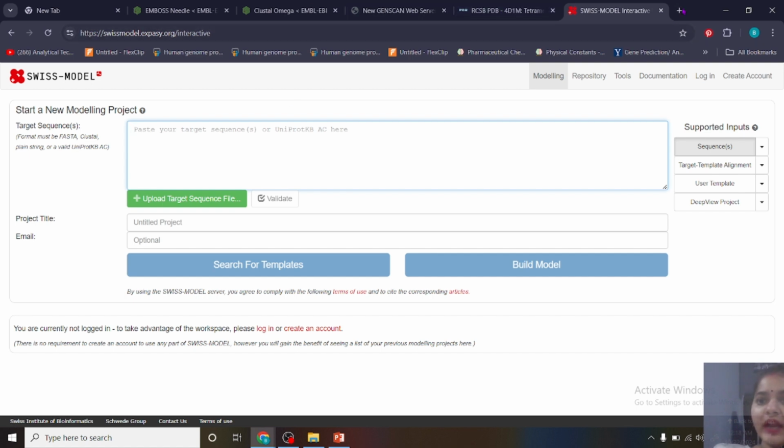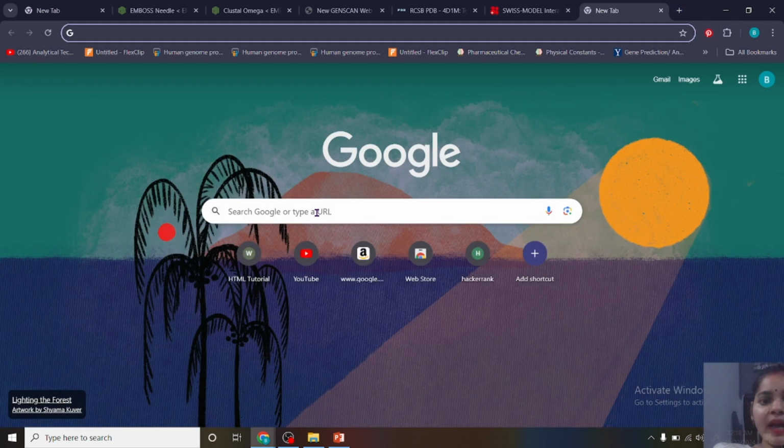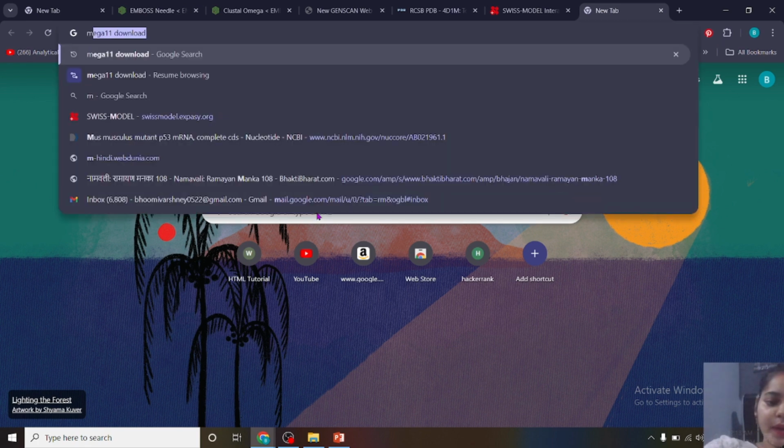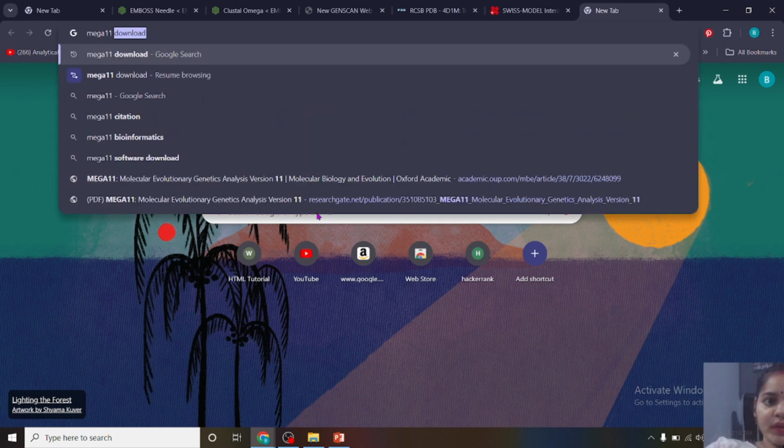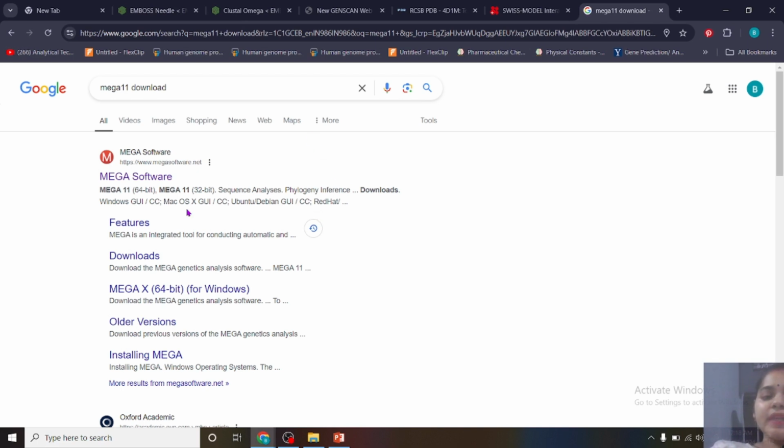Okay, now we discuss the next software, that is MEGA 11. Basically, MEGA 11 is used to construct the phylogenetic tree.